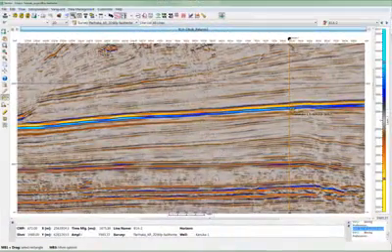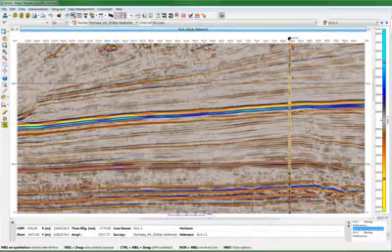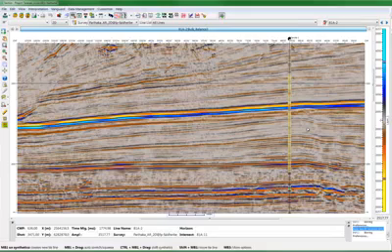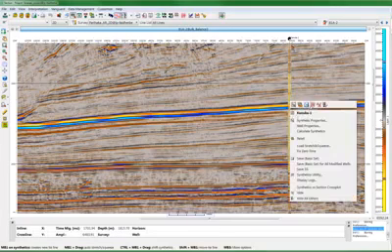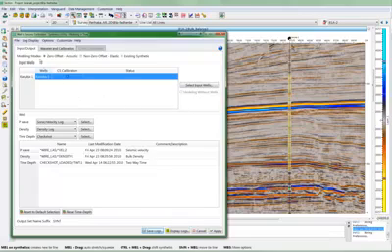We are now displaying the section on which we want to calibrate the well. We can compute the synthetics using default parameters, or we can open the synthetic module to specify the parameters we want to use. The synthetic module window is organized in tabs. We can work in three different modes: zero offset, non-zero offset, or use an existing synthetic. The well we are calibrating is highlighted in blue, and the three logs needed for zero-offset synthetic generation, P-wave, density, and time-depth relationship, are selected using the active logs in the well database. The activated logs are the ones that have been validated.